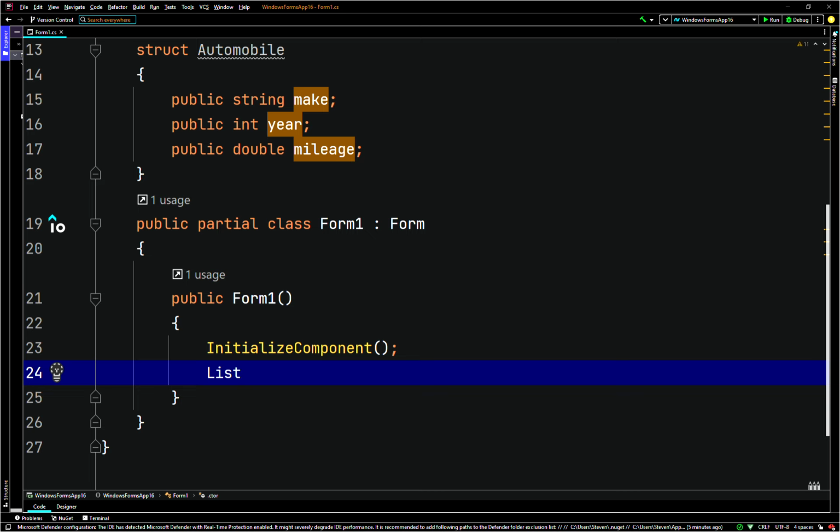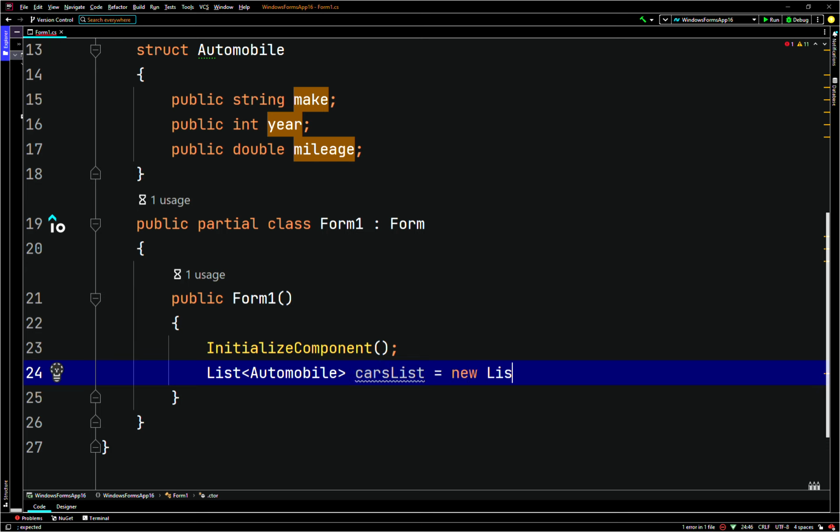Okay, so then we can go down here in the constructor, so we can say list, so we'll call the list class. Then we'll say of type, so what object type do you want to store in the list? Well, we want to store automobiles. The list of object type automobile. We'll just call it cars list.